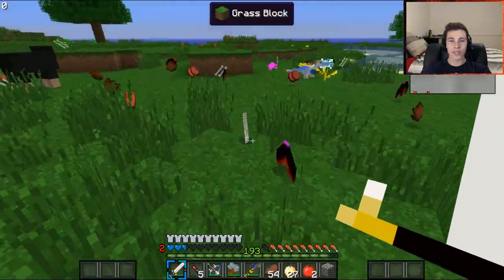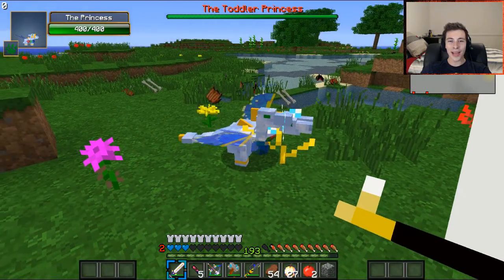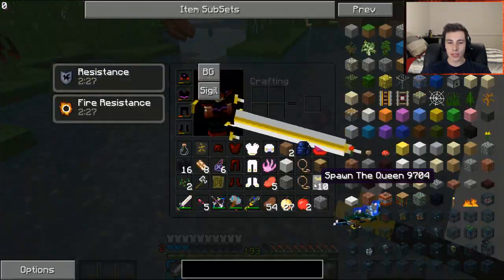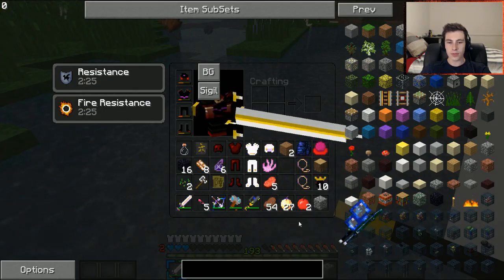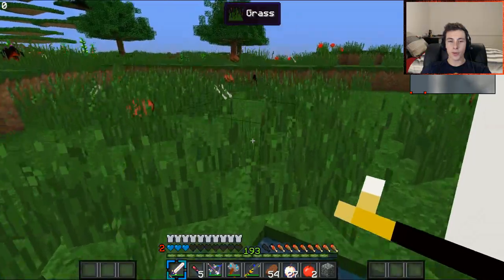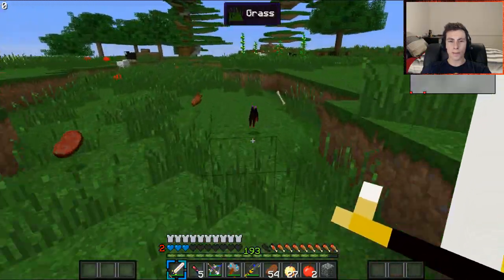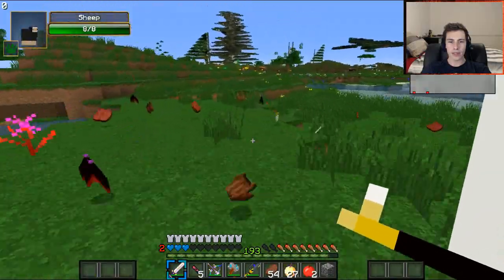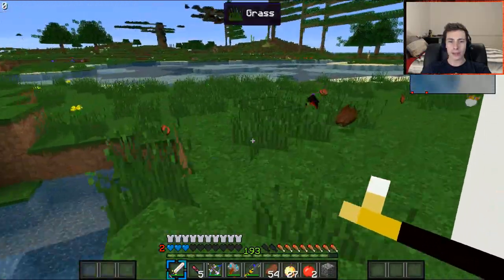Okay, so we've got a lot of queen scale. Oh, there's a princess. There we go. Hello, Mrs. Toddler Princess. So let's pick up some of the queen scale. Let's get rid of the gravel, wool. Yeah, we got some. Sweet. And I think you can actually make a queen battle axe with it as well. So maybe I should make that before the end of the series, which is today. Let's see how much we can pick up.